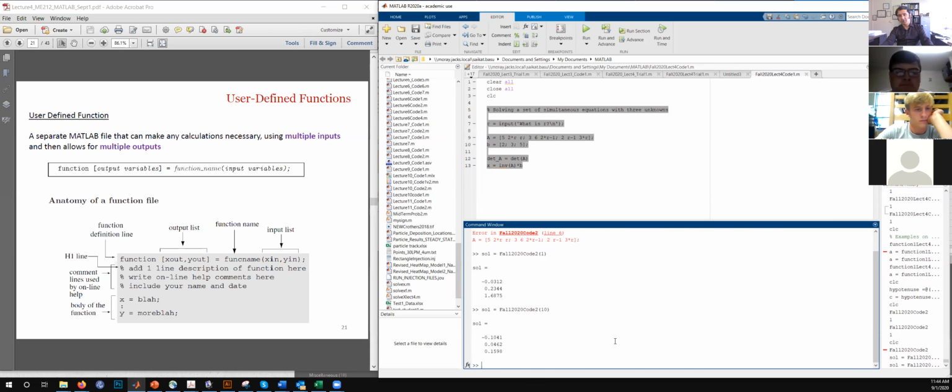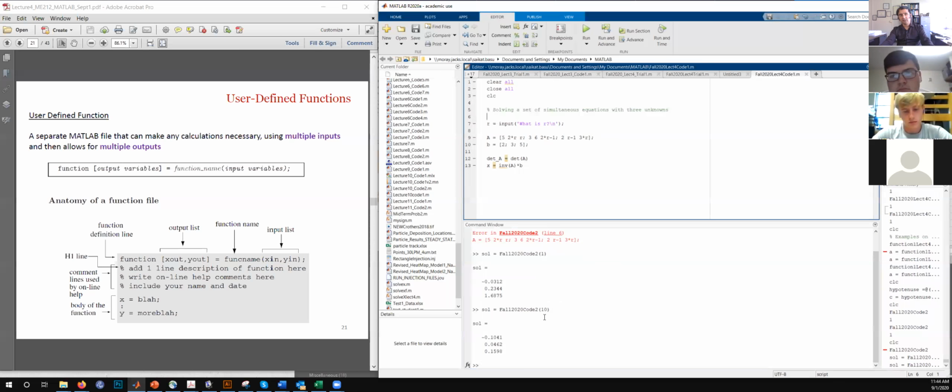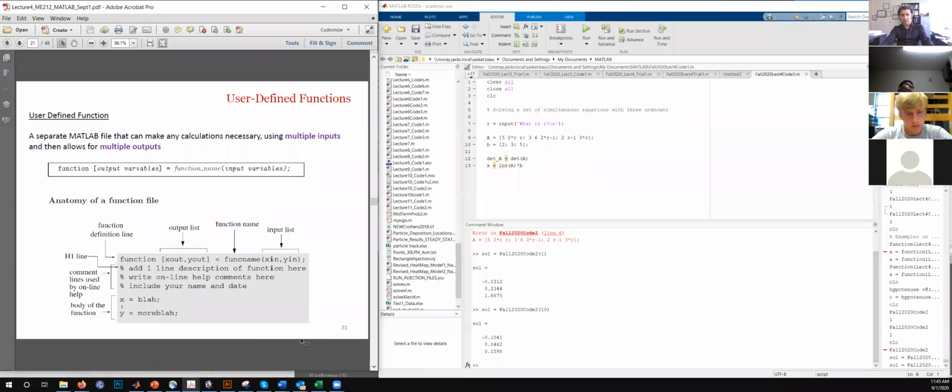So this is the beauty of a function file, where you don't really need to always tell it what the value of R is. You just need to tell it when you are actually using that function or that calculation, and you can call this into any other code as well, and just make sure that it has the input to calculate the output. Okay? Any question on this one?